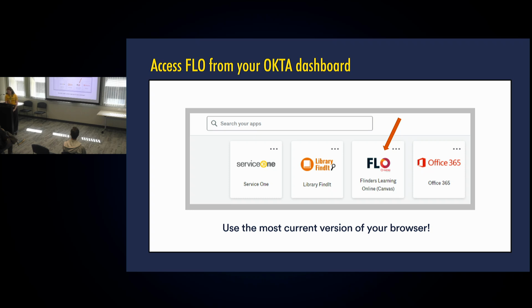We access FLO through the Okta dashboard. Okta is a single sign-in platform that allows you to access a range of online tools at Flinders all in one place using your FAN and password. When you sign into Okta, you'll see a dashboard with your application tiles on it, such as what's displayed here. It also includes other important tiles such as Library Finder and Ask Flinders.